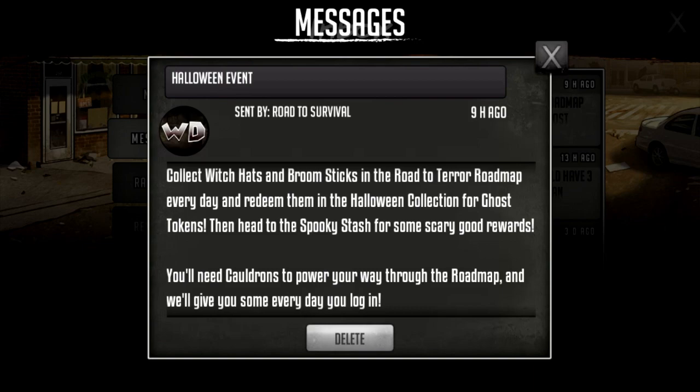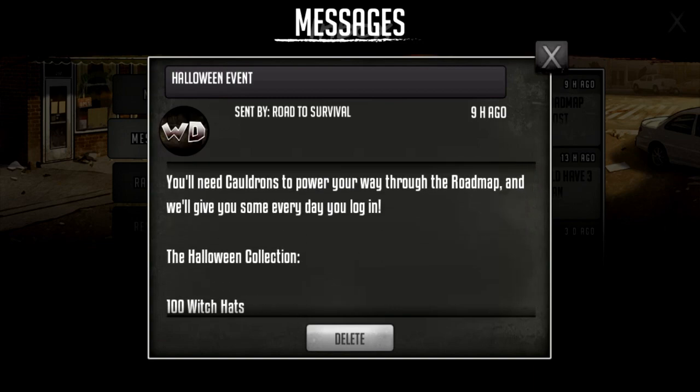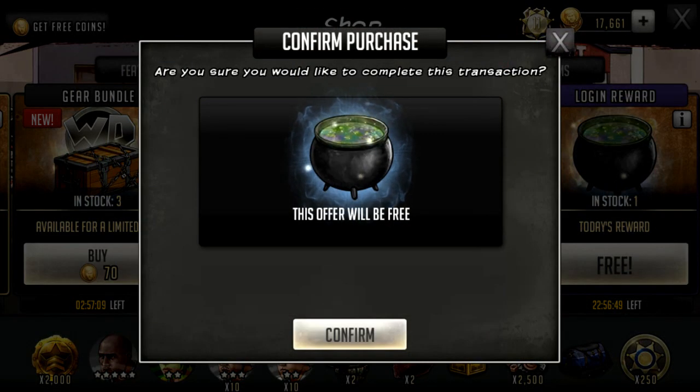Okay, let's look at the inbox message. As you can see, it says collect witch hats and broomsticks in the Road to Terror roadmap every day and redeem them in the Halloween collection for ghost tokens. Then head to the spooky stash for some scary good rewards. You'll need cauldrons to power your way through the roadmap, and we'll give you some every day you log in. The first day you log in, you get 40.